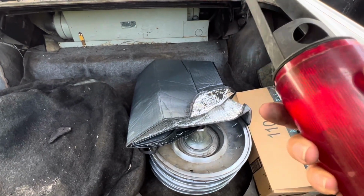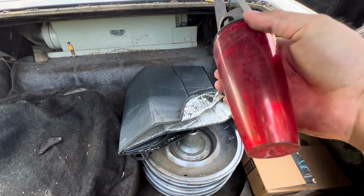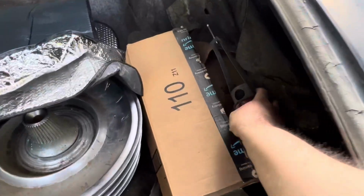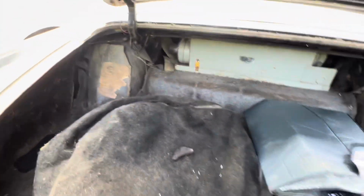There's actually eBay sellers that sell these, but we're gonna go ahead and slap these on because they still look pretty decent. There's a set of two. There's a third one that unfortunately was really badly colored, but we'll put these on. The rubber seals are pretty good between them. And then there's the original jack instructions right there. Pretty cool stuff.